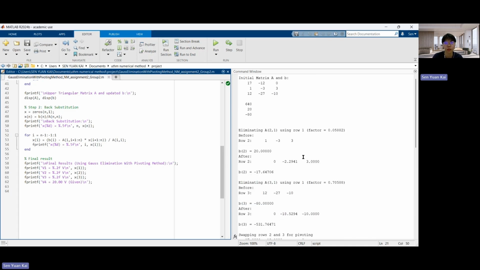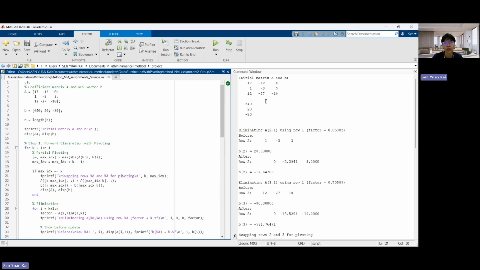Now I will explain the command window. First is the initial matrix A and B, which is obtained from the coefficient matrix A and right hand side vector B. Next is the elimination on row 2 column 1 using the row 1 vector. Before, row 2 is 1, -3, and 3.